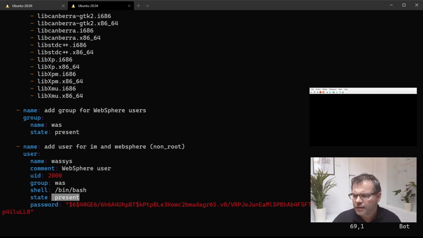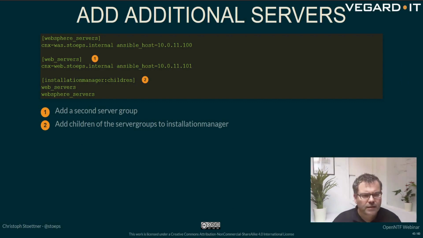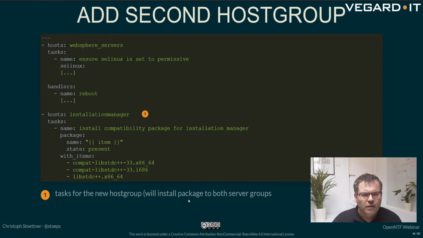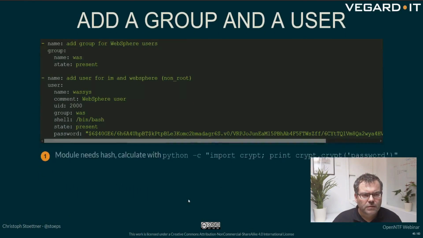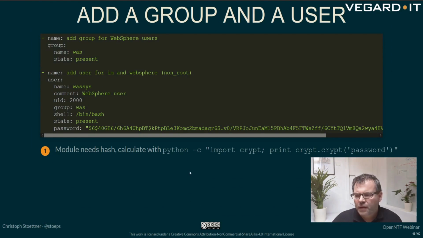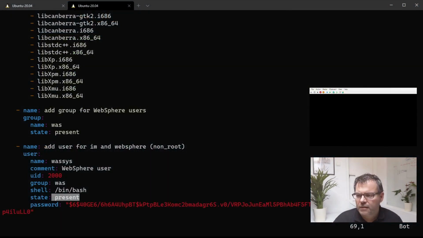Let's switch over to the slide deck. I have it there, I think. Is it this one? Yes. So you see it's a Python command here. It's import crypt and then print the hashed or crypted password. And I did this on the console and just copy and pasted it into my YAML file. Not elegant, but we will see another solution in a short time.